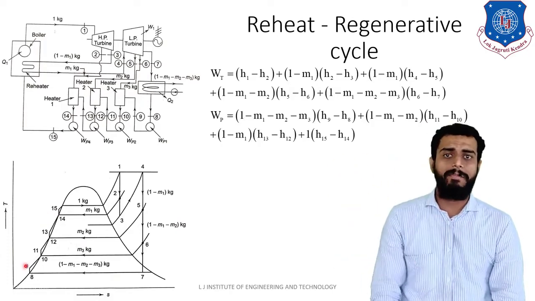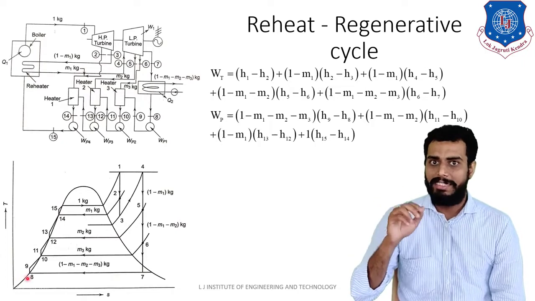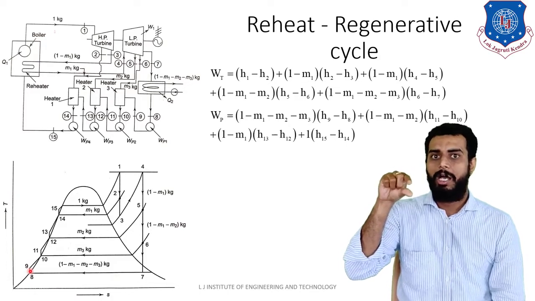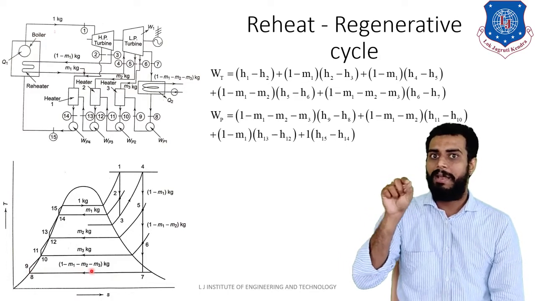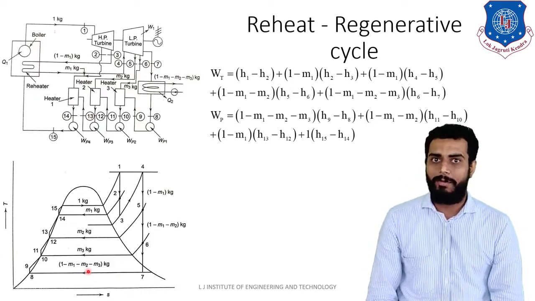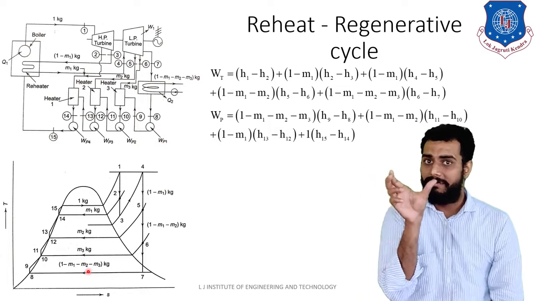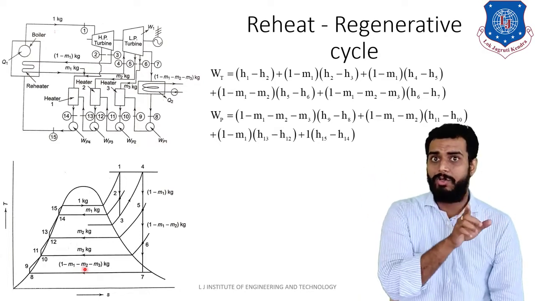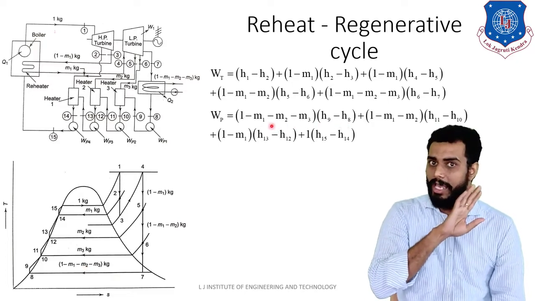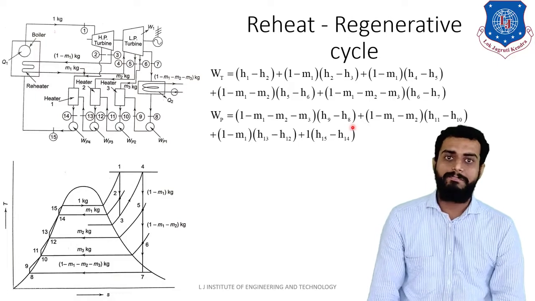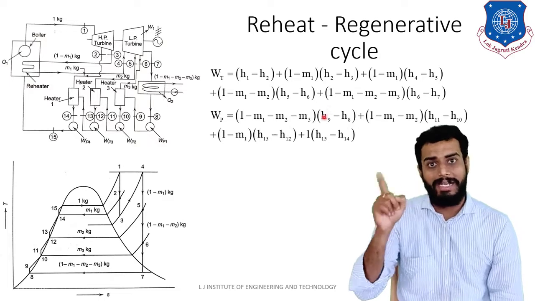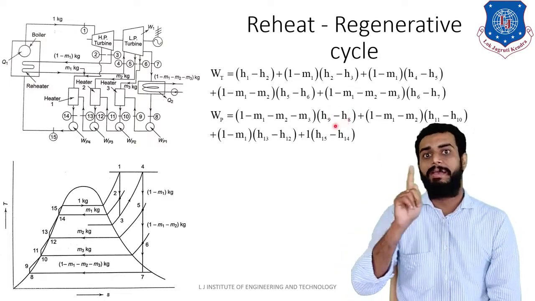Let us start with the bottom one, that is the 8 to 9 line. As you can observe, during the 8 to 9 line, how much mass will be there? So 1 minus m1 minus m2 minus m3 kg of mass will be there. You can easily observe it from the TS diagram, right? So (1 minus m1 minus m2 minus m3) kg of mass into (h9 minus h8). Clear? So that is written. In a pump, what will happen? The later enthalpy will be higher than the former one. So keep that in your mind. Don't write h8 minus h9. You have to write h9 minus h8.